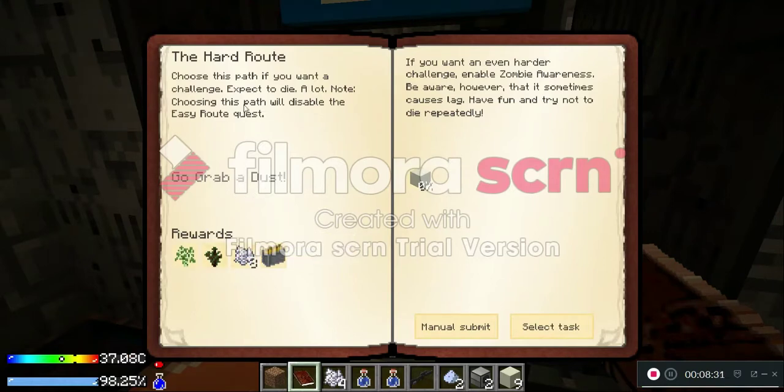Go grab a dust. Wait, choose this path if you want a challenge. Expect to die a lot. No, choosing this path will disable the easy route quest.